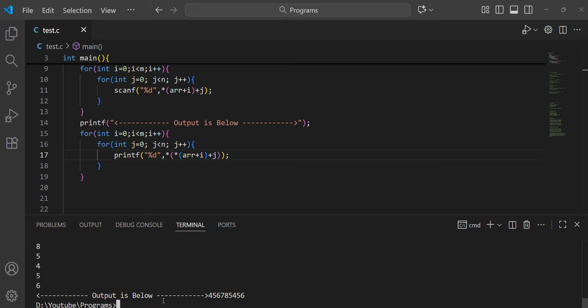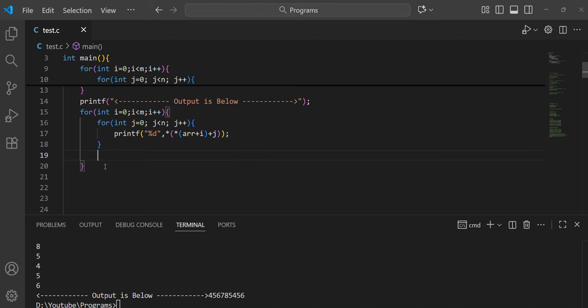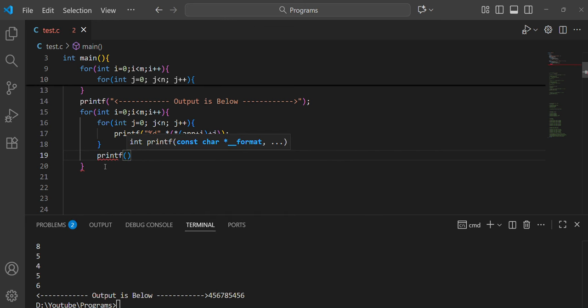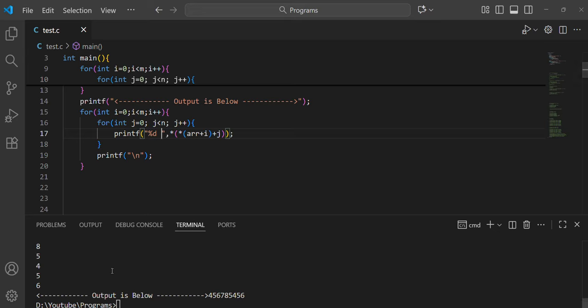When I enter 9 values, it is going to print all 9 values. Once it prints the first row, I need to move to the next row using \n, that is the newline character. And after printing an element, I'm going to give a space.